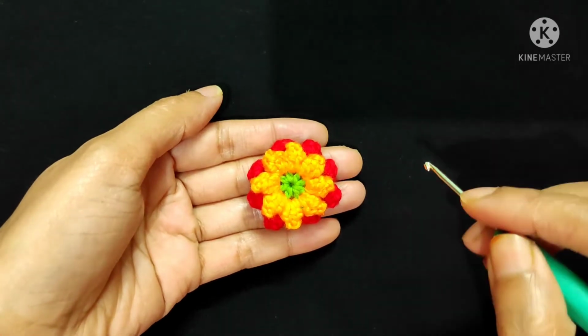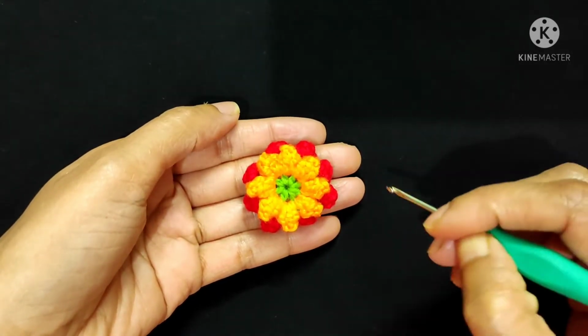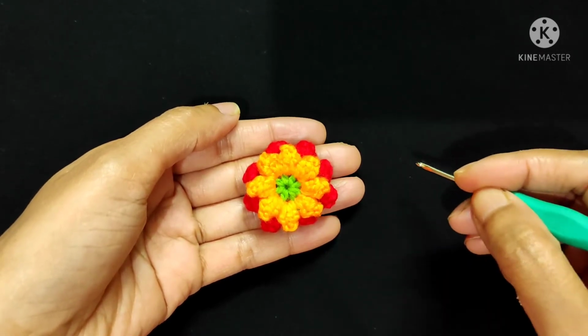In this video I will show you how to make this beautiful and easy crochet flower. It's so pretty and very easy to make.